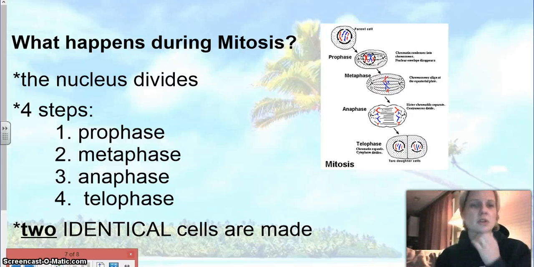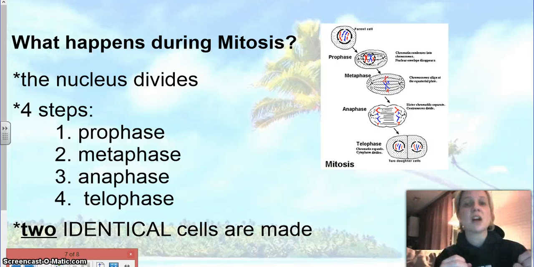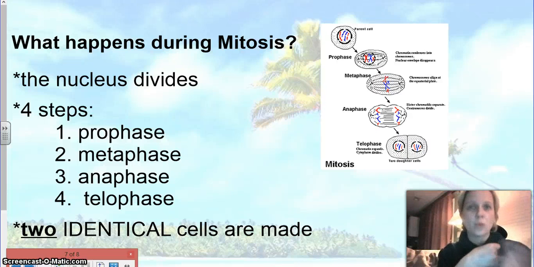When you happen to cut yourself or burn yourself maybe, or you're growing in general, because all of you guys are growing, your cell's going to need to divide. In order to do that, you want to make sure that the information inside of one cell is exactly the same as the cell it creates. If we think about your hair, your skin, you want to replace your skin with skin cells that look like your skin. You don't want to replace your skin with a heart cell or a lung cell. It would be kind of weird, okay?